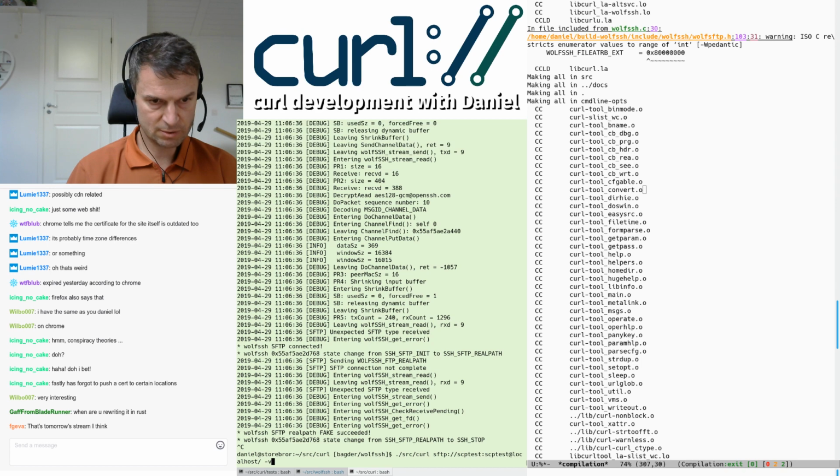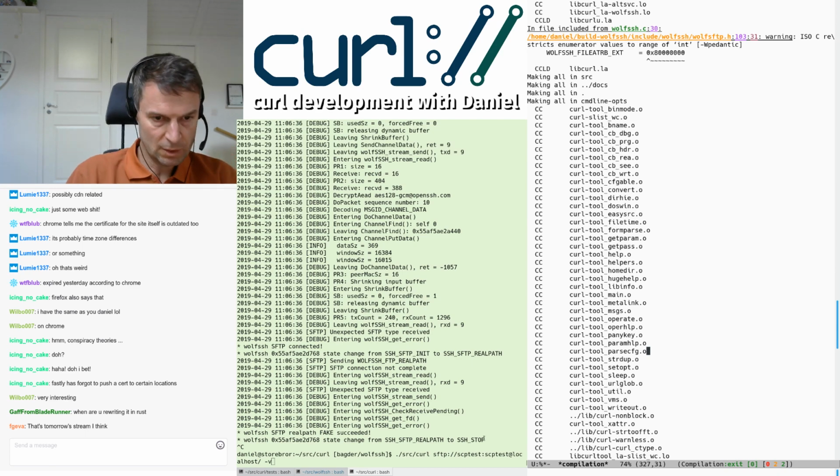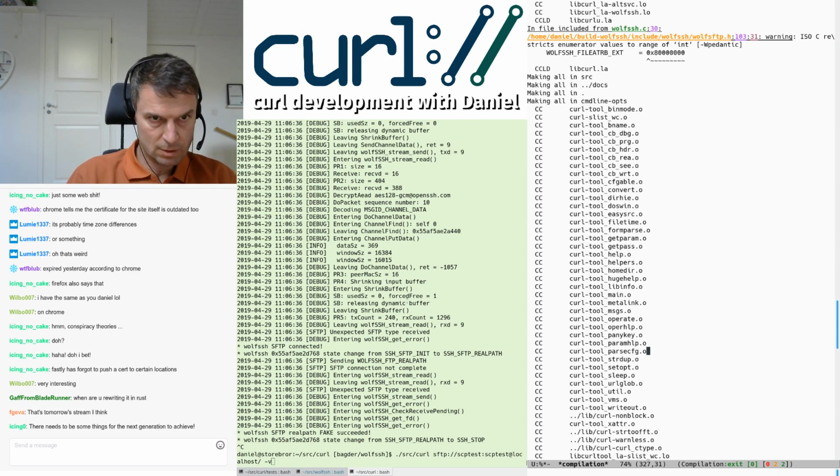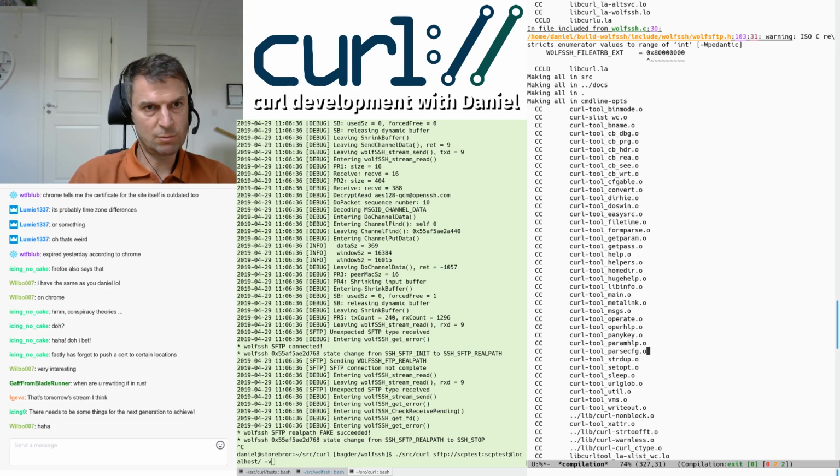I need to save some goodies for someone else to work on. So the converting curl to Rust job is a goodie I saved for someone else.